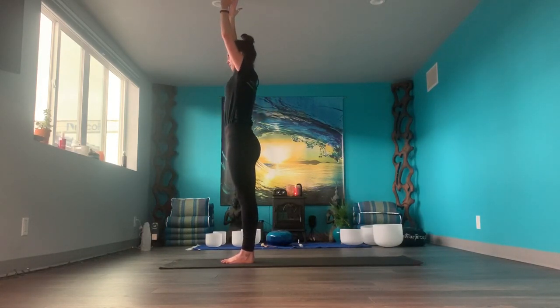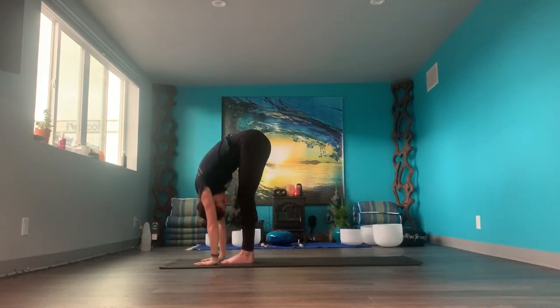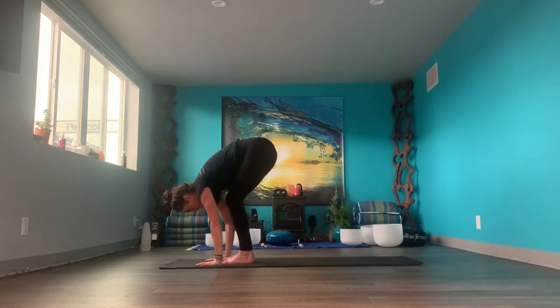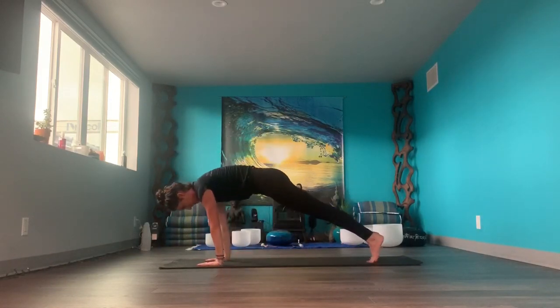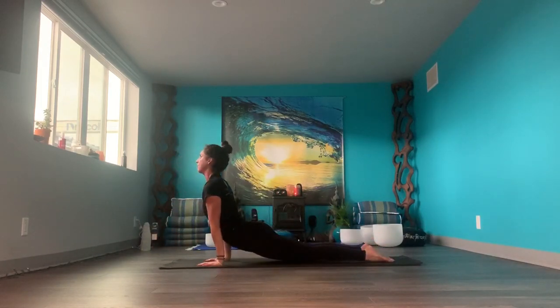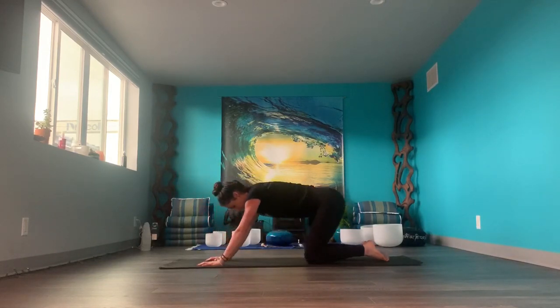Inhale, lift up. Exhale, forward fold. Inhale, halfway. Exhale, plant the palms. Step the feet back high to mid plank. Inhale, upward facing dog. And exhale, let's press back to child's pose.